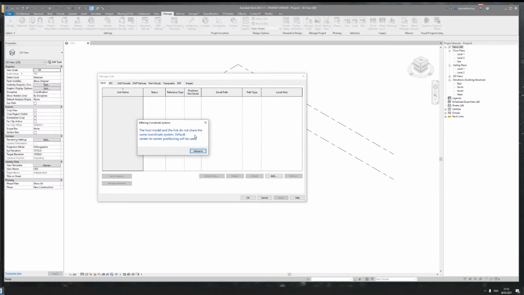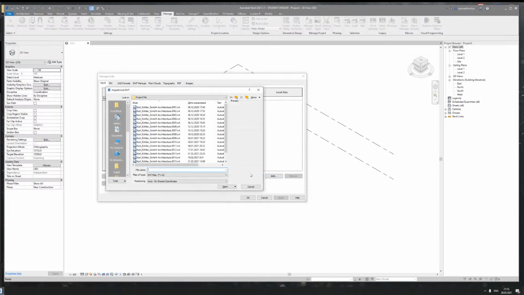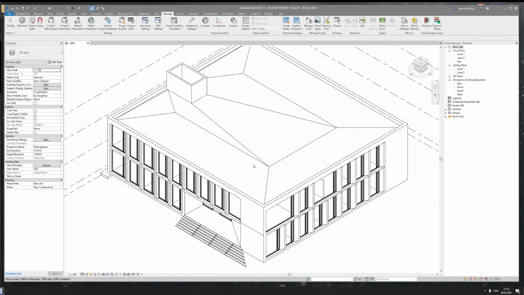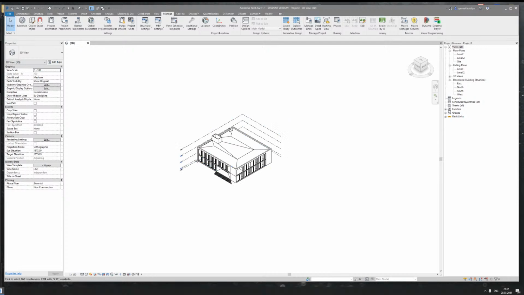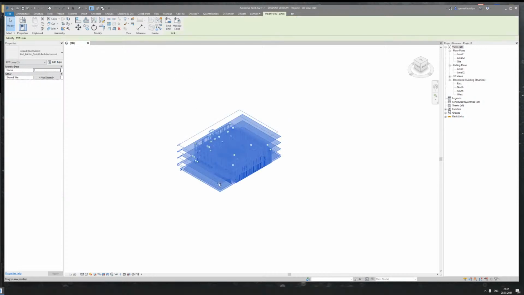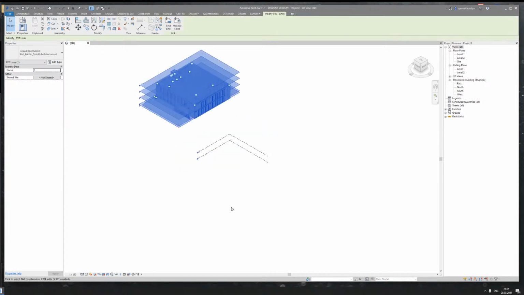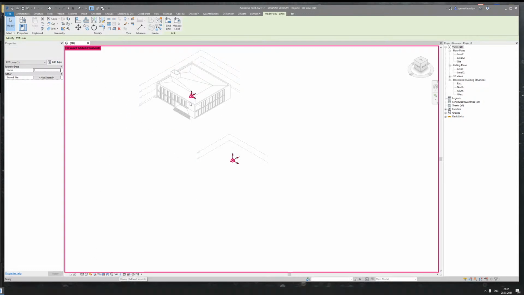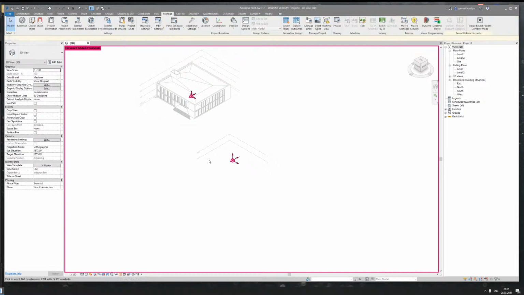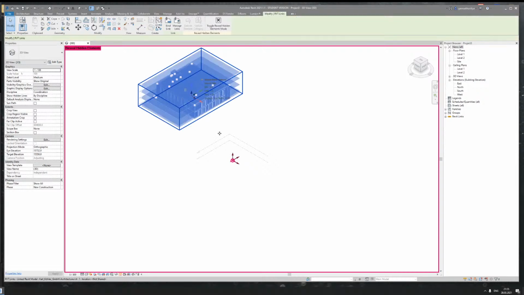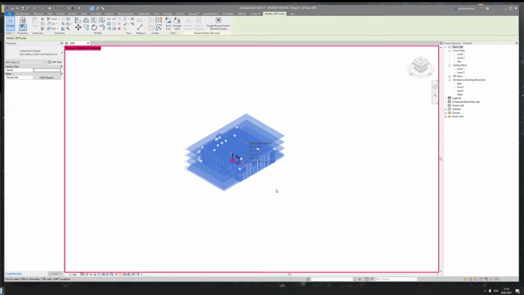The host model, the link, not shared. Oh, yeah. Okay, it's here. Why did I create this file? Because in this file you can easily move the model. And once you place your coordinate in the right position, you can place it also in this file. So just create the grids here, and you can place one model inside the other model, and it will be right.